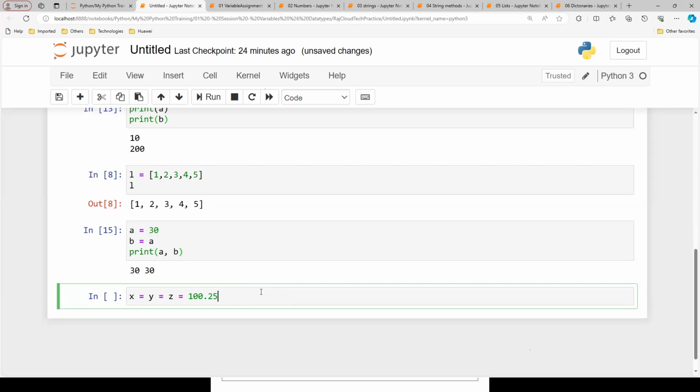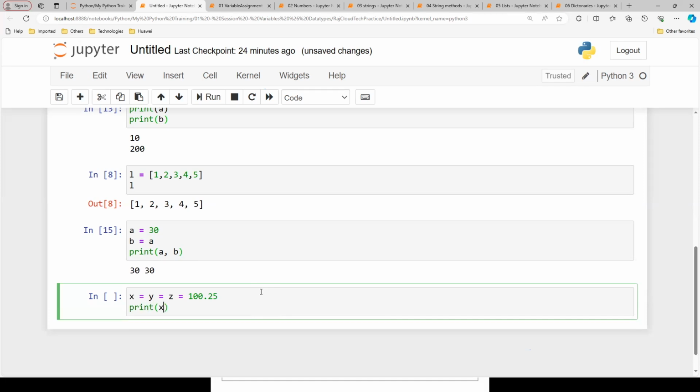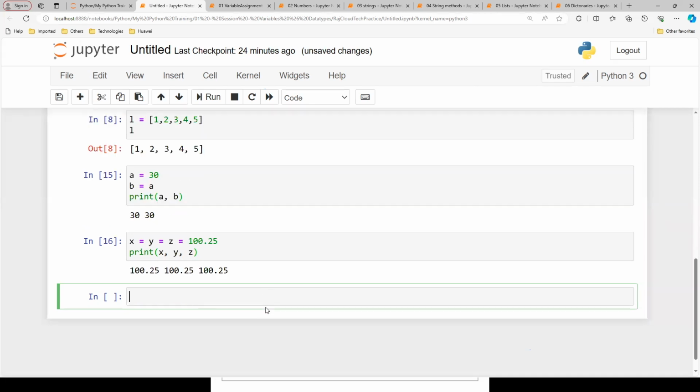Okay, a decimal point. So I'm telling here print x comma y comma z. I'm pressing Alt Enter. So all variables are assigned the same value.